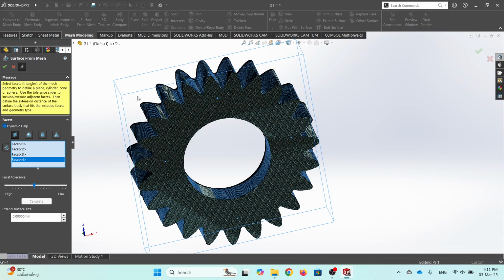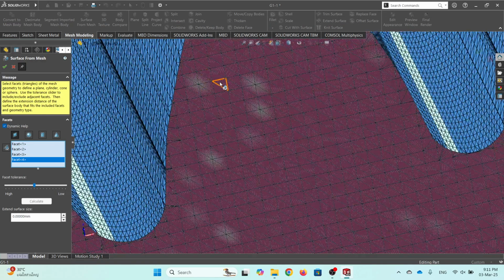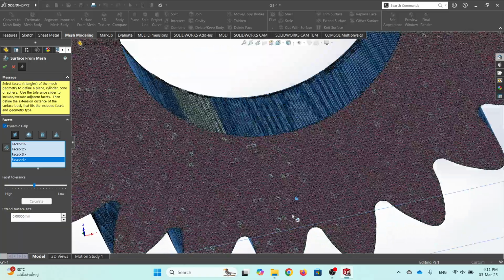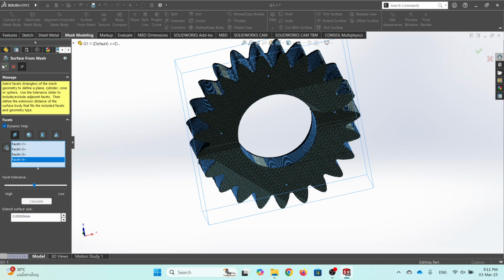Alright, it seems like they have successfully selected all the meshes in this surface for you. You can see here it turns pink, and it is throughout all of them. And then after that you just click the OK button.